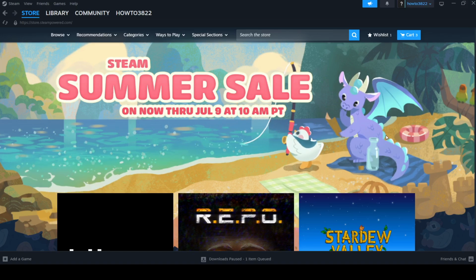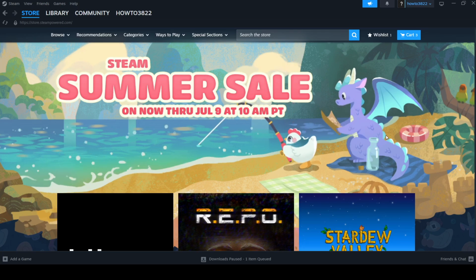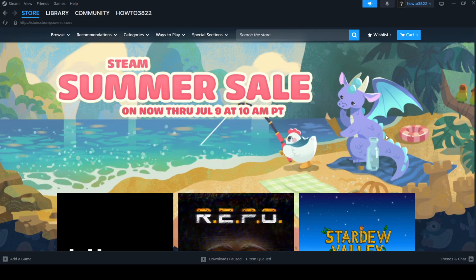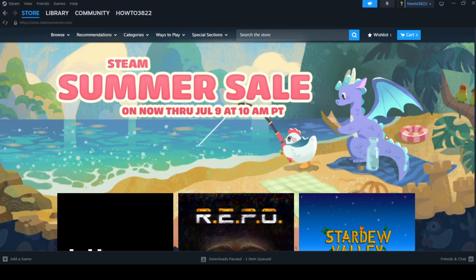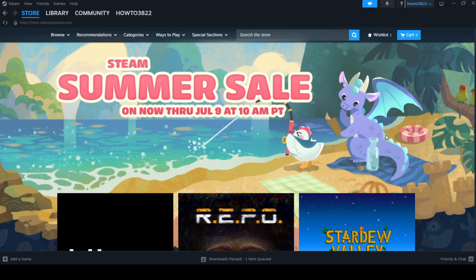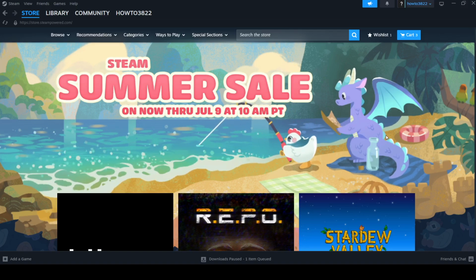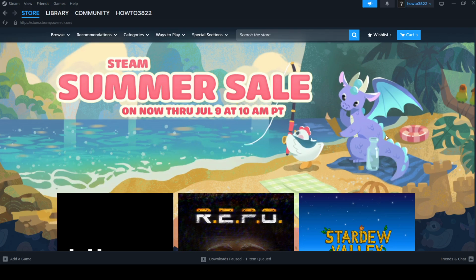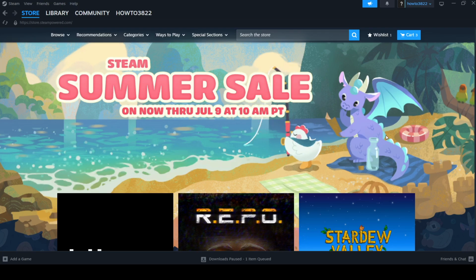To begin, open the Steam application on your computer. If it's not already running, launch it and wait for it to finish loading. Once the application opens, you'll need to sign in if you aren't already logged into your account. Click the Login button, usually located near the top right corner of the window, then enter your account name and password carefully. Double-check that everything is entered correctly before clicking Sign In to access your Steam account.